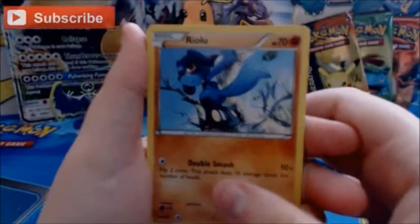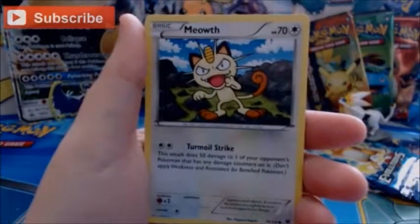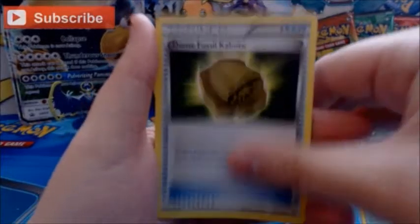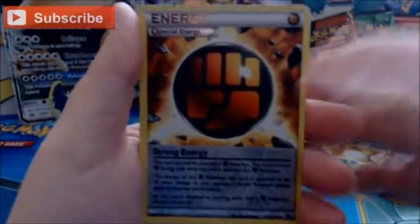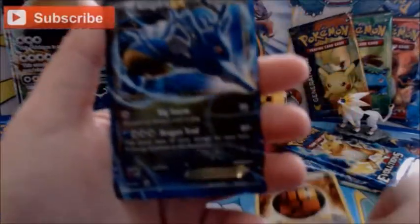So, we have a Riolu, Deerling, Jigglypuff, Gothita, Meowth, Pokemon Fan Club, Altaria Spirit Link, Dome Fossil Kabuto. The reverse is a Strong Energy, which is quite cool, very playable. And the rare is a Kingdra EX. What a start to this. I'm actually going to put the reverse energy there as well, because I really like it. But Kingdra EX.